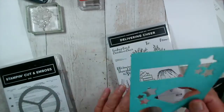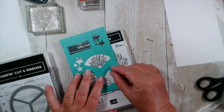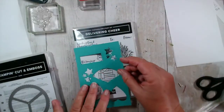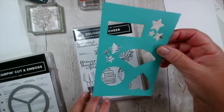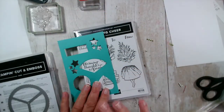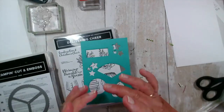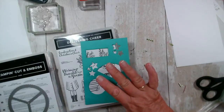So what I had in mind is that I have this picture in one of the segments, this picture in one of the segments, and then a sentiment, probably a birthday sentiment. So that's the theory. What I'm going to do is cut out a circle and stamp the 3 elements of that to start with.